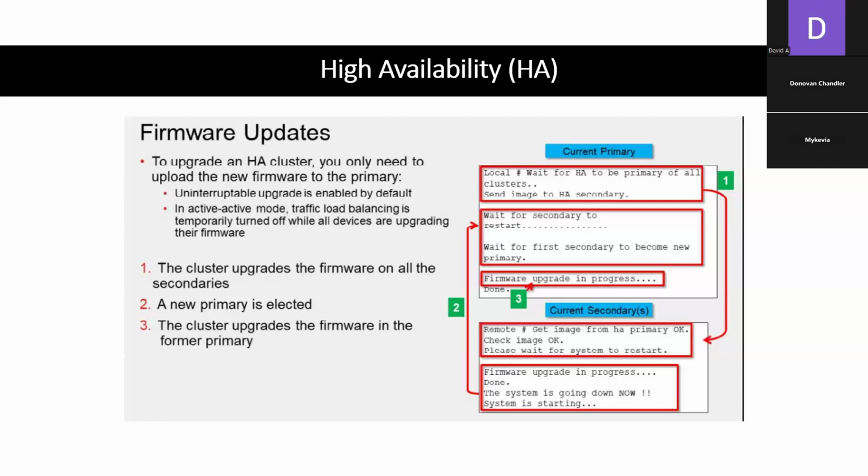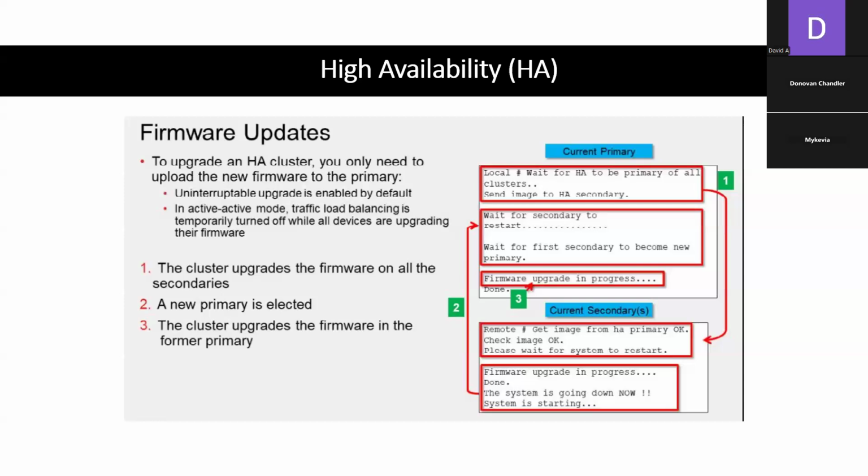Now, keep this in mind. If the cluster's operation mode is active, and you start that upgrade, load balancing is disabled. So you definitely want to perform this upgrade after hours, during non-production hours, definitely during a maintenance window. Load balancing is going to be turned off for the entire cluster, so nobody's passing traffic.